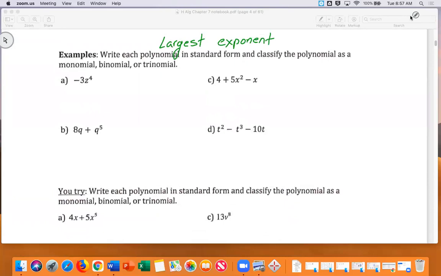Don't worry, we don't have a whole lot left, Emily. Here, we're going to go through this and then we're going to add one thing at the end. It says write each polynomial in standard form, so we're going to do that. And it says classify the polynomial as a monomial, binomial, or trinomial. We're going to add two things to that: degree and leading coefficient. But the first thing I need to do is determine, is it a monomial, binomial, or trinomial? When I was determining terms, it was all about the pluses or minuses. So let's start with C.